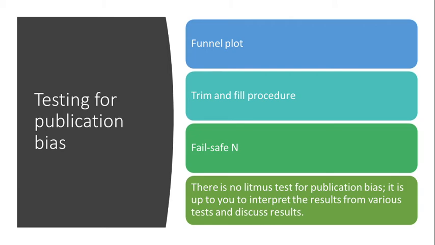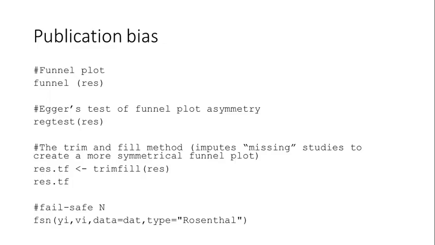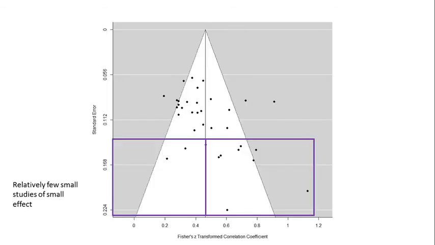So if I show you a funnel plot, do you guys want me to tell you about how to interpret a funnel plot? Yeah? So basically what a funnel plot is telling you is whether the effect size down the bottom is related to a function of sample size, let's say. So up here we've got the studies with high sample sizes, and down here we've got the studies with low sample sizes.